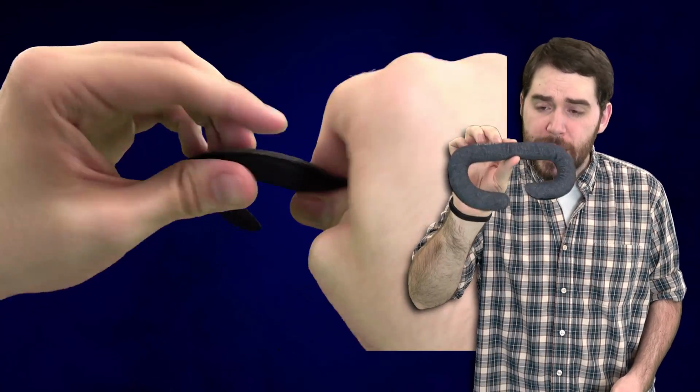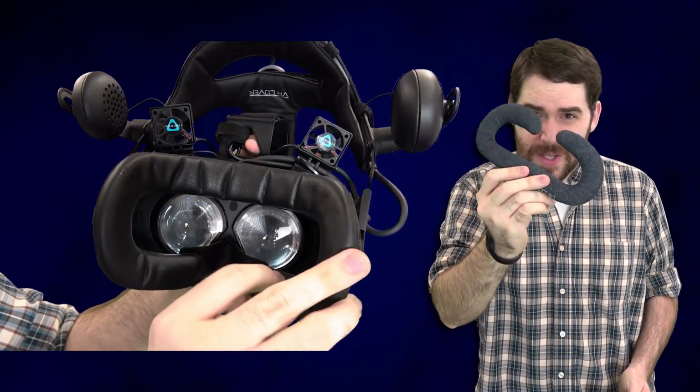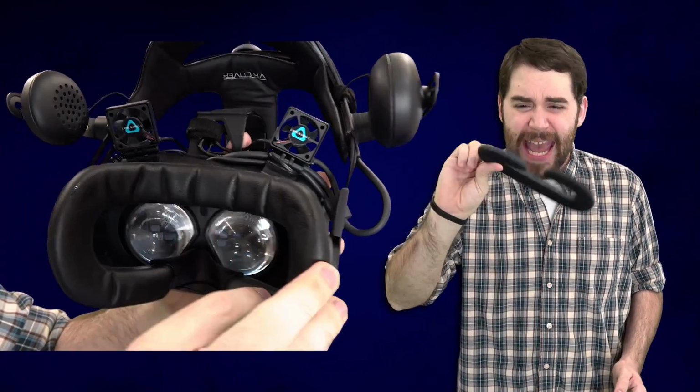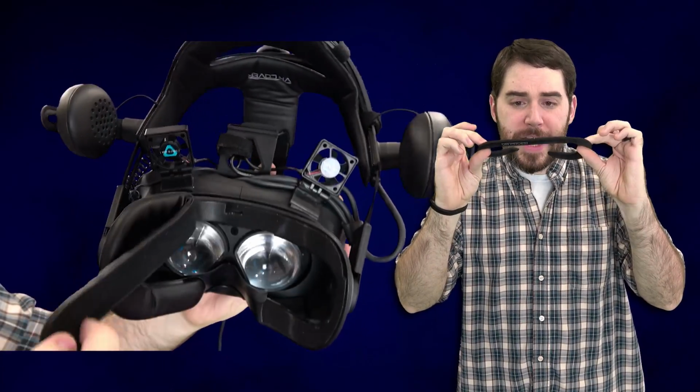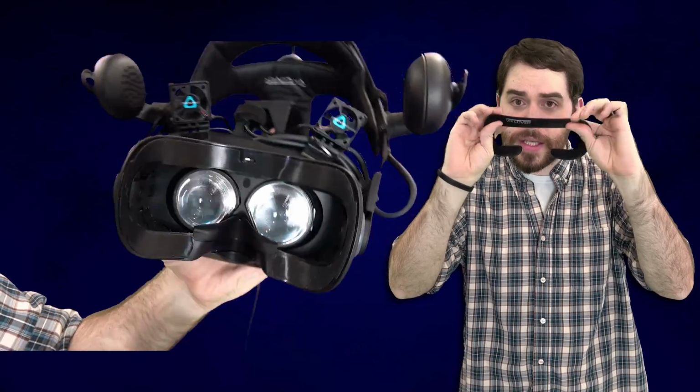This is that one product of theirs that I don't like. It is too thick, it is too stiff, and it decreases the field of view way too much. I don't like this one at all. Just for reference, this is the 18mm foam replacement. This little guy has gone in the complete opposite direction. It is thin. There is hardly anything to this, and it is the most comfortable out of all the VR Covers I've tried so far.